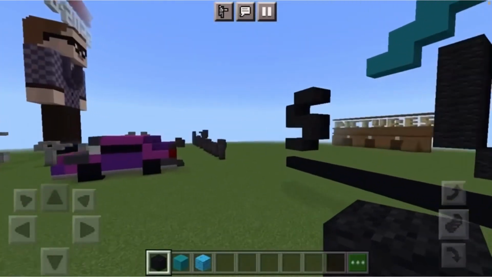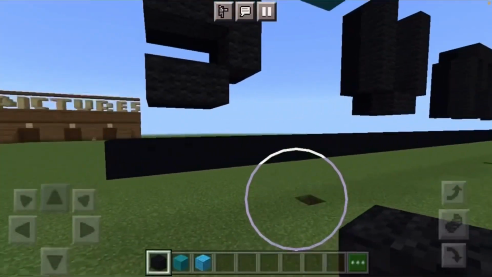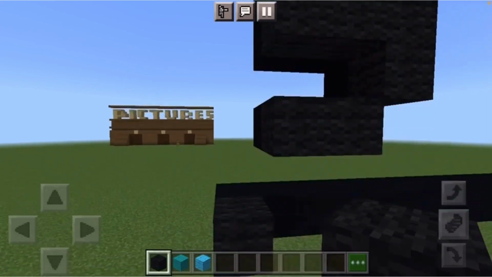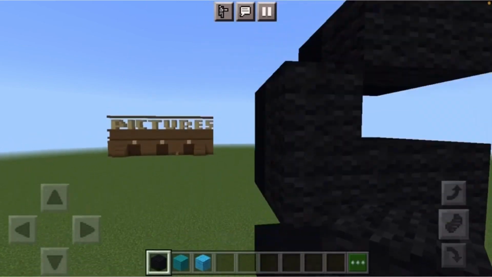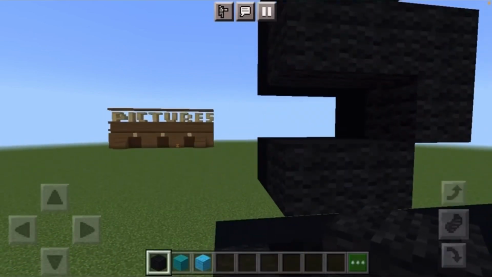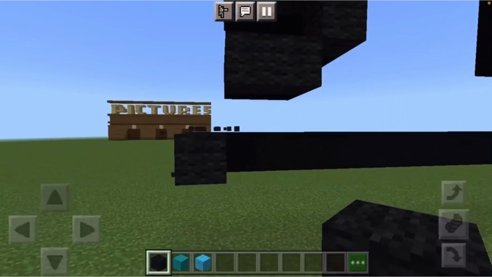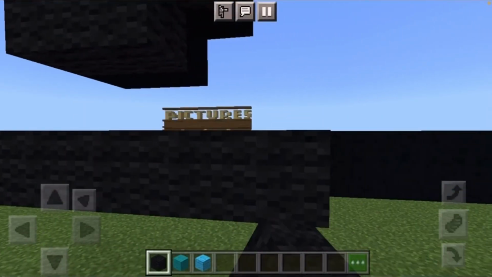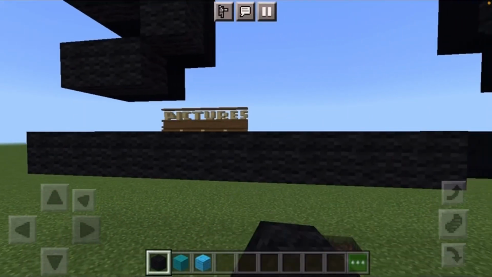And then below that, you're going to leave a gap of 1 below all the letters, and it's going to be 1 block off the letters here. So they're not exactly level with the letters, they're 1 block off, as you can see there. So 1 block from the bottom of each letter, you're going to make an entire line of black concrete just to underline it.